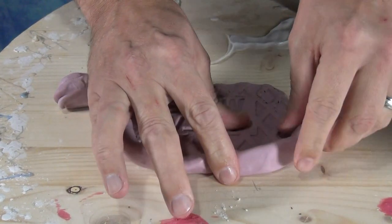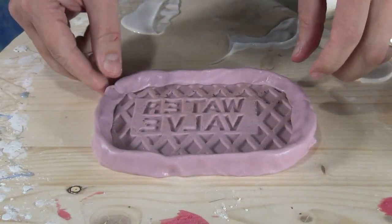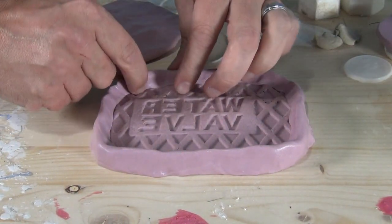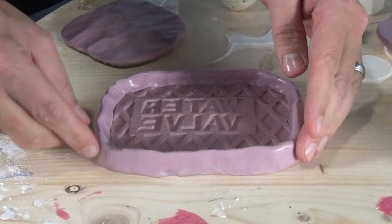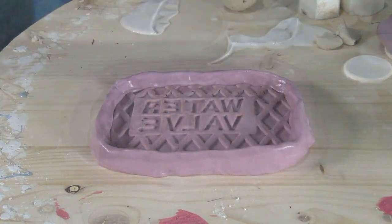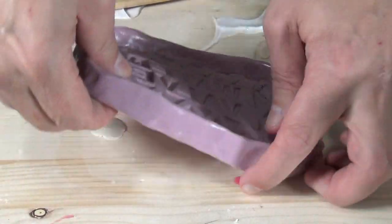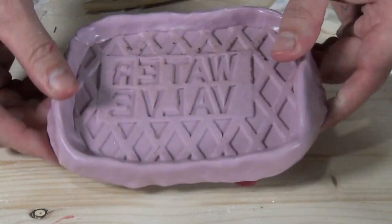I create a little snake of silicone mold putty and work that around the edge of the stamp, then pinch that edge up to create a little wall or dam so the resin won't run out. I want to create about a quarter-inch thick plate that has that water valve label on it. Working time is around five minutes and demold time is around 25 to 30 minutes at around 75 to 80 degrees. Once everything is cured, carefully pry it up to make sure it didn't stick to the workbench, then we're ready to do our casting.